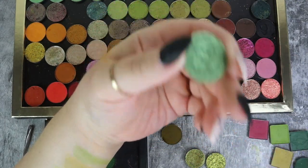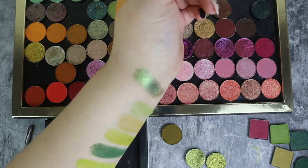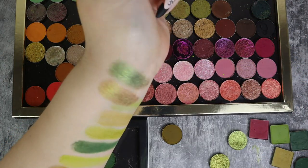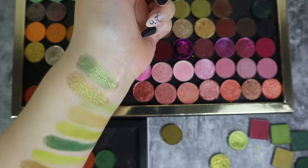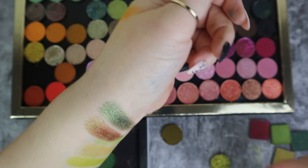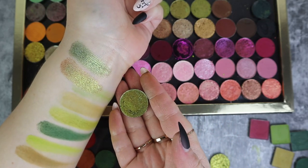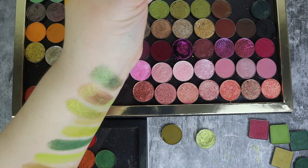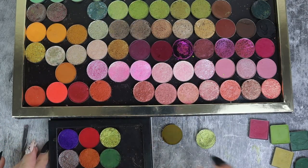Now there are three green shimmers that came to mind. There's Rainbow Blossom, which is the Candy Cakes collection from Davina — it's like green with a little bit of blue in there. There is Celesta, which is stunning. It looks very gold, but I feel like it's green — it's weird because in the pan it's very green to me, but then it swatches gold. And then this is Limelight from JD Glow, and I know I use that color a lot, but that's actually the in-between shade that I really want. Rainbow Blossom could also be a standby.